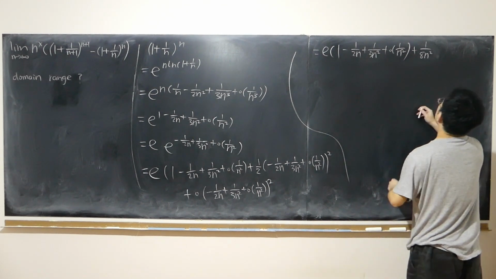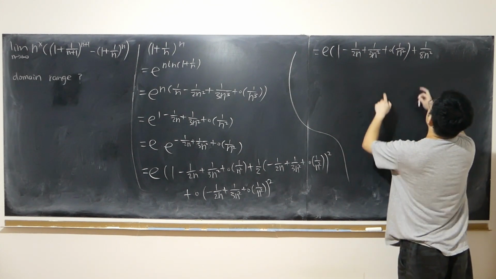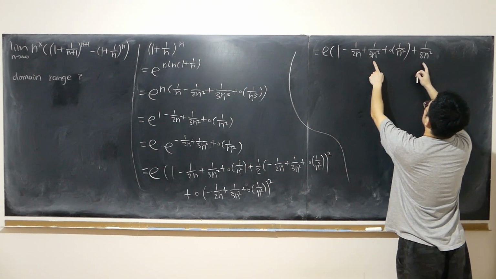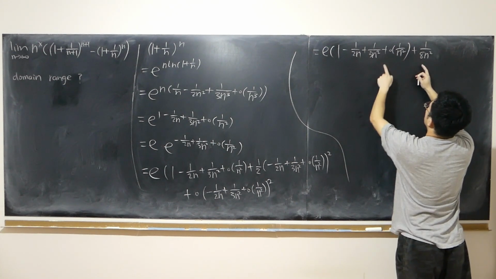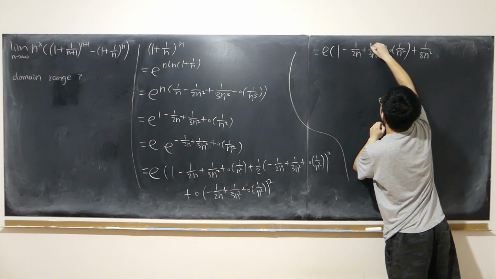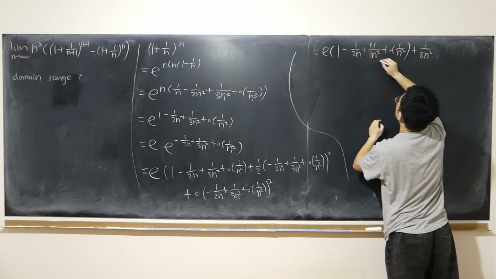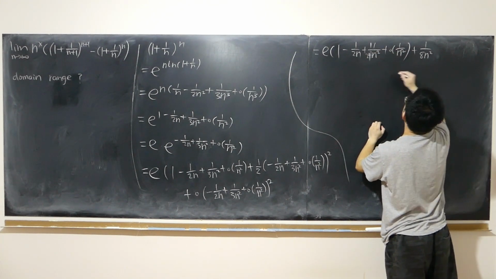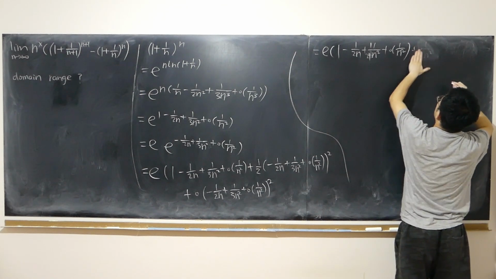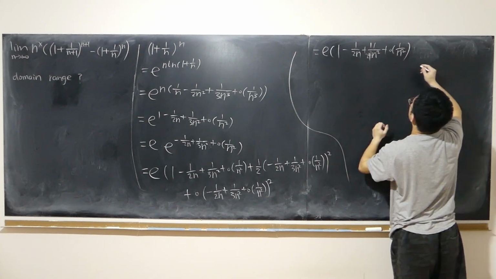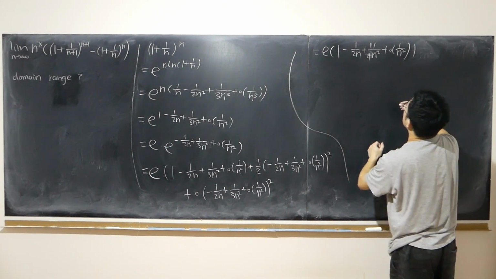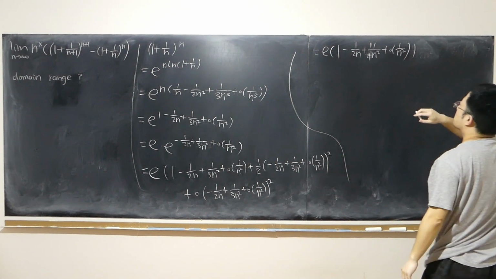So this time I can combine those two terms: over 24, so 8 plus 3 is 11, 11 over 24 times n squared. So that is this. Again, I have this.